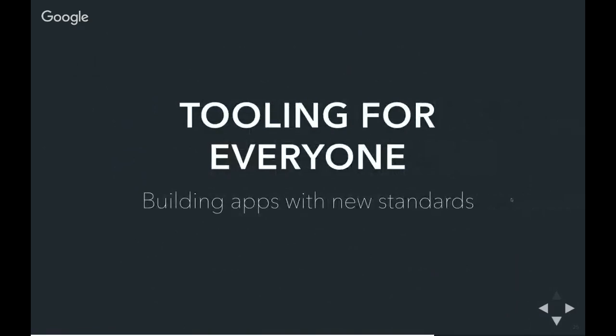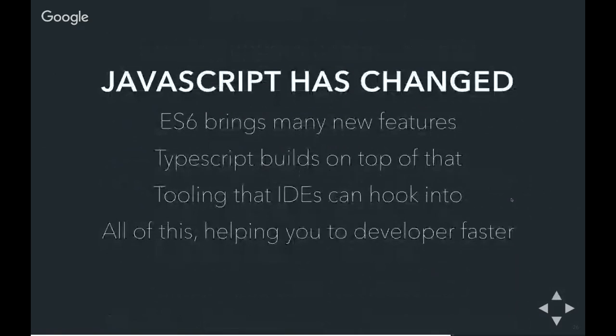So, tooling. Tooling is really the most important part of any app structure because if you can't actually build with all these new features, what's the point of making an app? So it's no secret that JavaScript's really changed, especially in the past year and a half. A lot of this surrounding ES6 and all the new features that come with the language upgrade. We have new languages as well, such as TypeScript, which build on top of ES6 and ship with features that offer consideration into the language.